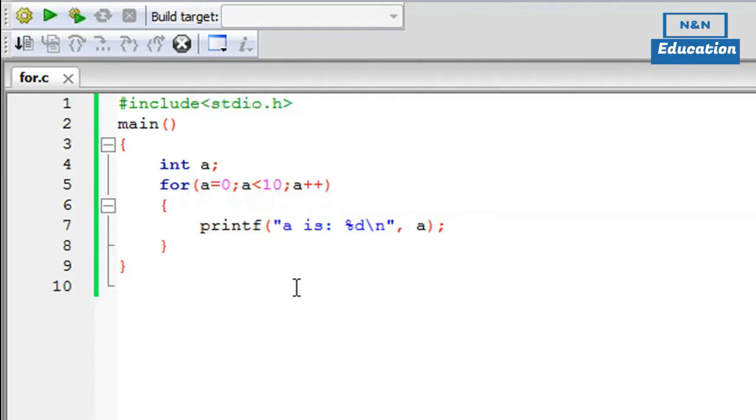So this is all I wanted to say about the for loop. My goal for this tutorial was to familiarize you guys with the syntax of for, and also to get across the basic difference between the for loop and the while loop, and it's pretty much in the syntax only. I don't think there's anything in particular that you can do with just the while loop and no other loop. There are certain things that you can do with just the do while loop and not with the while and the for loop, but you can't really have that kind of distinction between for and while. Some people prefer using for more than while.